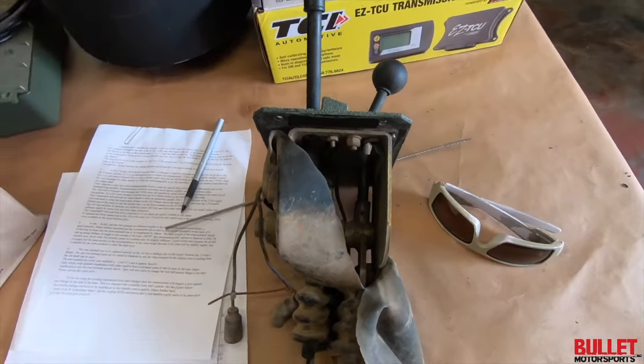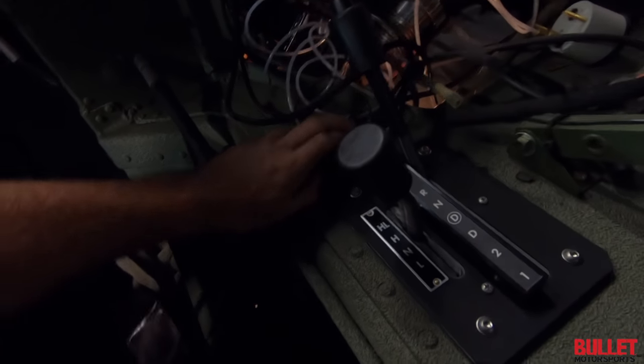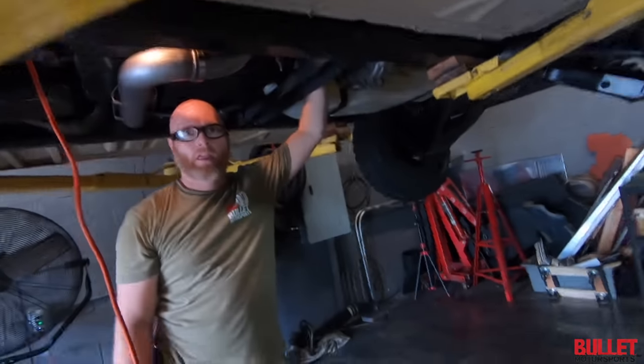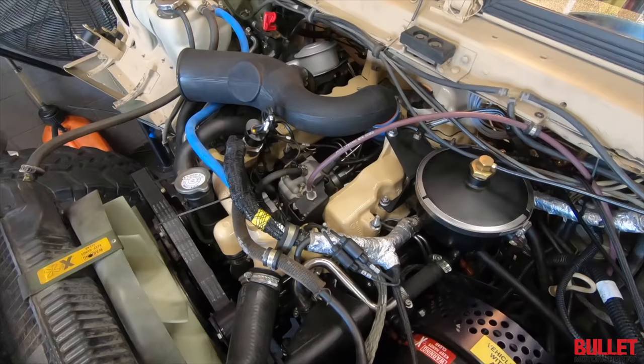Seen better days. Show them that four-speed shifter. Give a little presentation. And then Jake is modifying the shift rod so that it'll fit right in there.